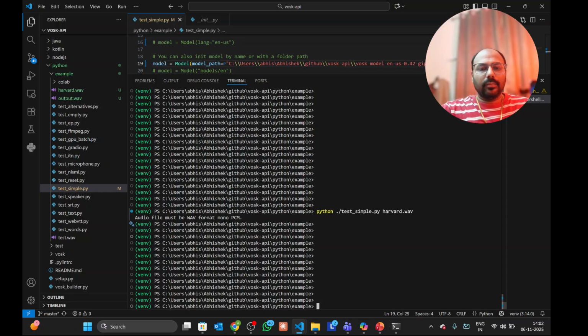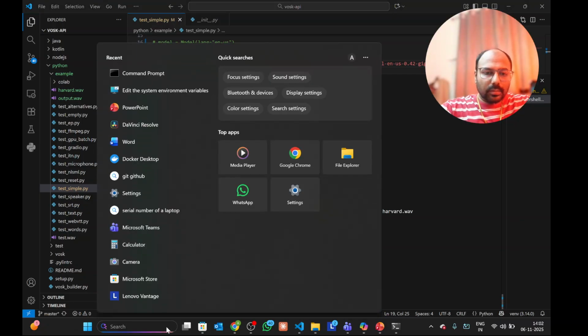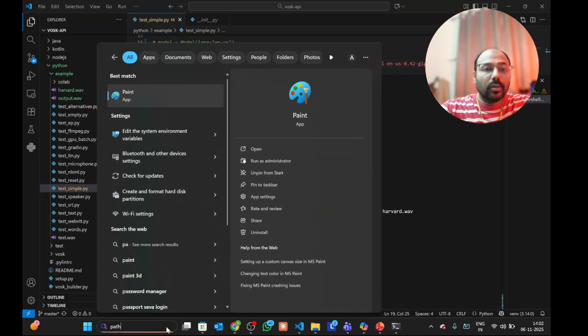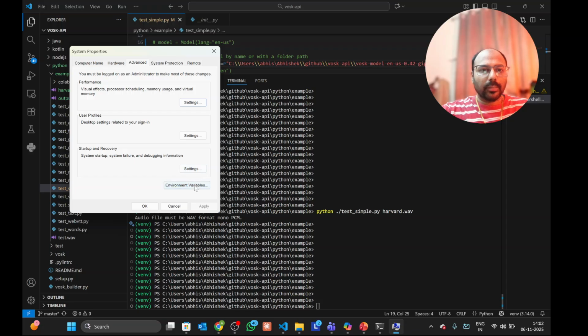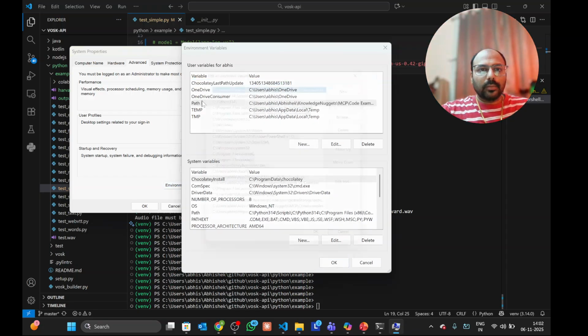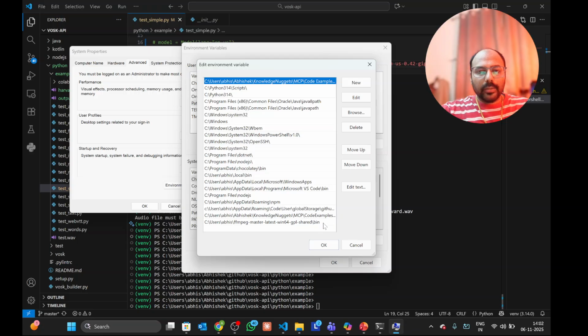Once you download FFmpeg, you need to set the path of FFmpeg in the system environment variable. Go to system environment variables, Path variable, and add your path till bin, FFmpeg slash bin.